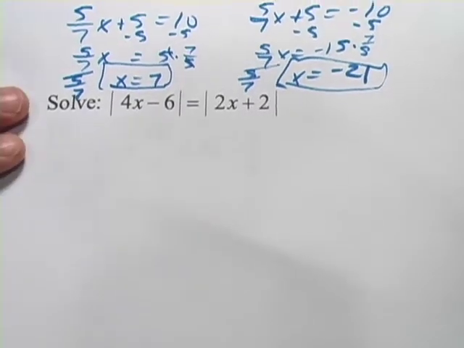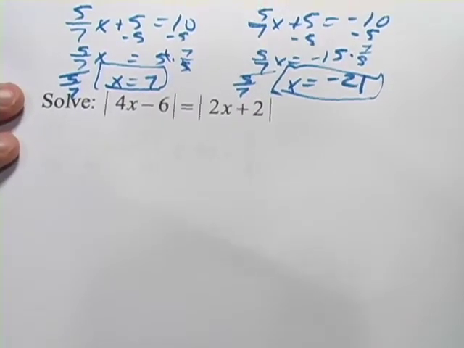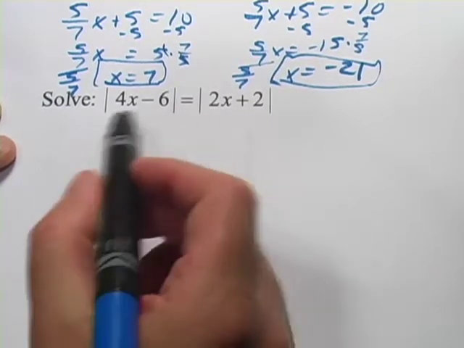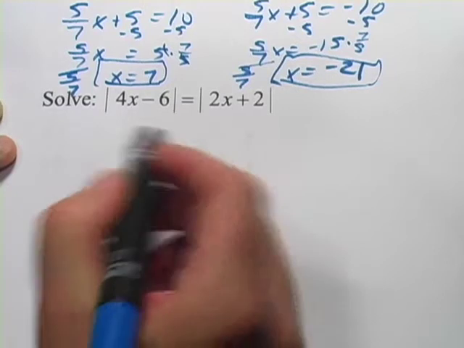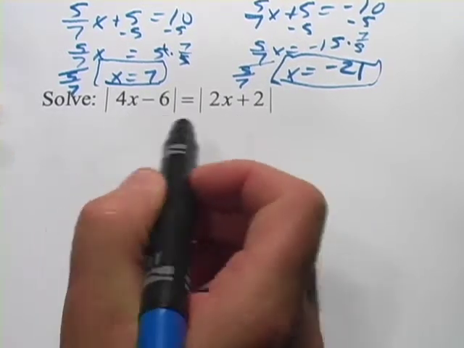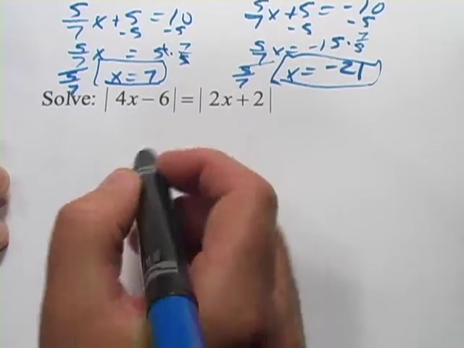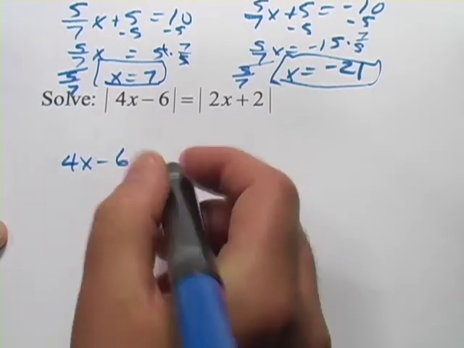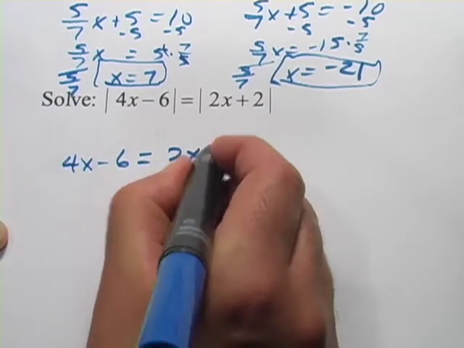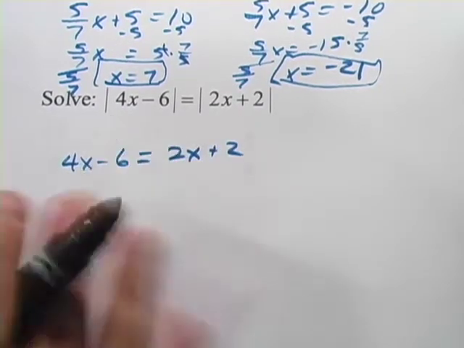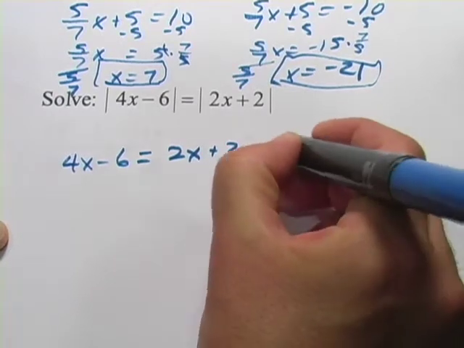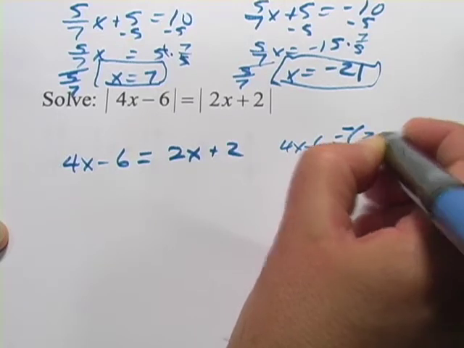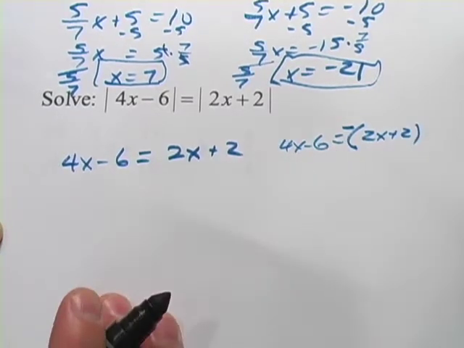Let's try one more. This looks a little bit stranger because you've got absolute value on both sides of the equal sign, but we're going to handle it the same way. In this case, we don't have to isolate anything. We've got absolute values isolated by themselves on both sides of the equation. What I'm going to do here is just remove the brackets and make two equations the same way we did before. The first one, just leaving everything positive, or the way the signs are now. And the second one, 4x minus 6 equals the negative 2x plus 2. And then we'll solve those two equations.